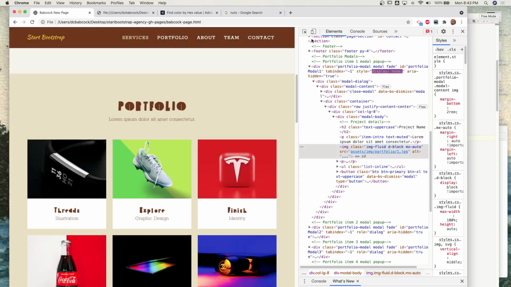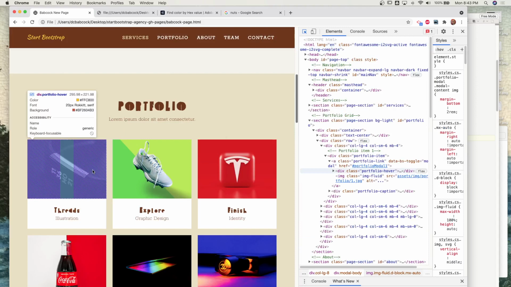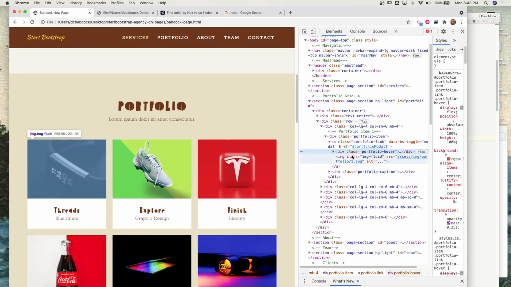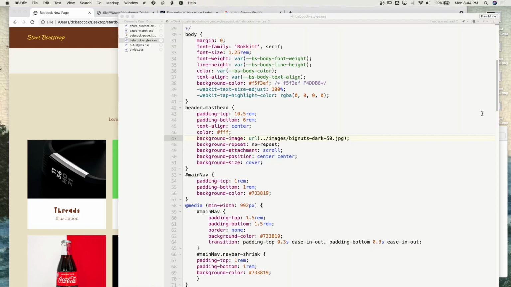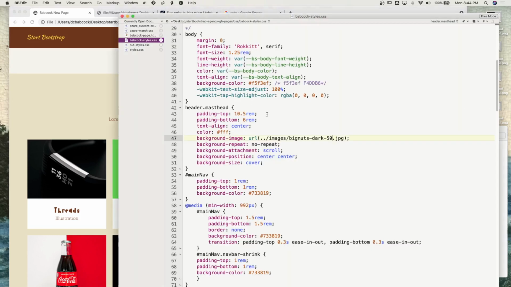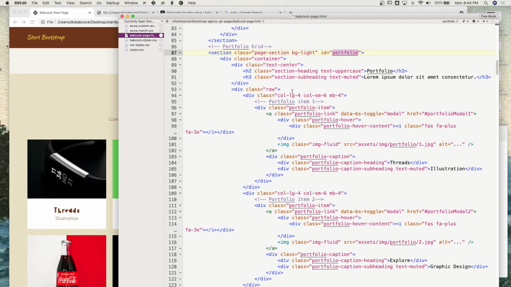So let's go back to the first image placement. We're looking for the portfolio items, portfolio item 1. That's where the first image would be. So let's find that. We've been doing everything in the style sheet, but we're going to go back to the HTML.